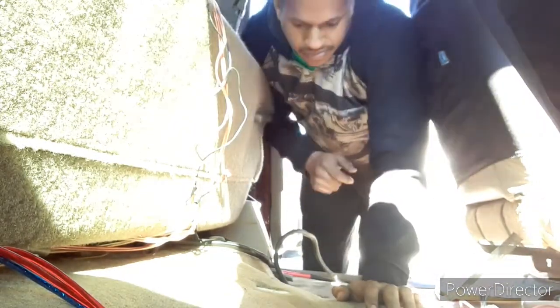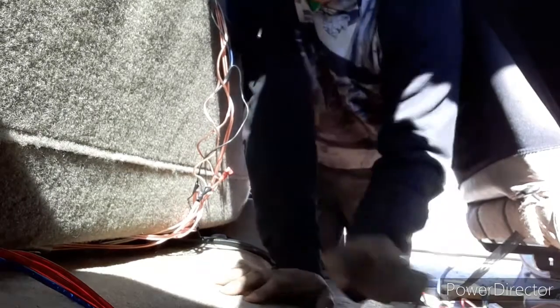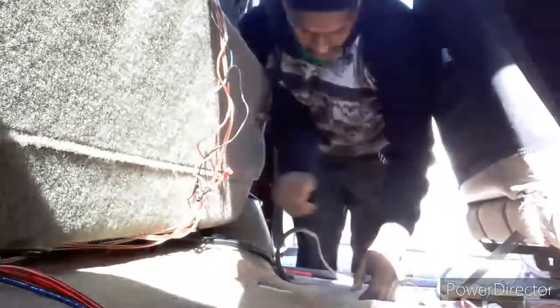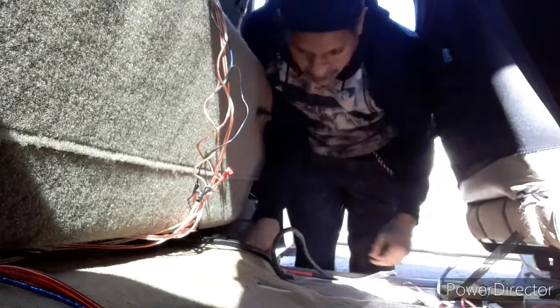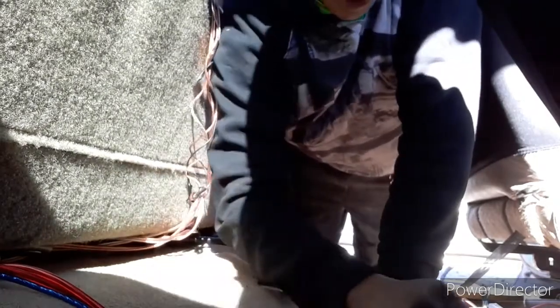Now, like I was trying to say, everything is all taped up — power wire, brown wire, everything is taped. All of this needs to be redone. Clean everything with some wire glue. As you can see, all the amps are gone. I already mounted them up on some wood that I've cut, and I was about to do a little test fit. So we're going to do a test fit.